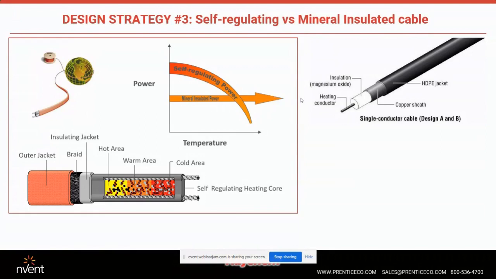But again, just as a quick refresher, self-regulating heat trace, which is on the left-hand side of your screen, does modulate itself, which is a great thing. It modulates energy and doesn't necessarily have to have as tight of a control to it, but there are some disadvantages, and one of those is the higher the voltage. If you want to go up to 480 volts, it's more difficult to do that in a self-regulating cable. So those are things to think about when we're looking at which cable is more appropriate.